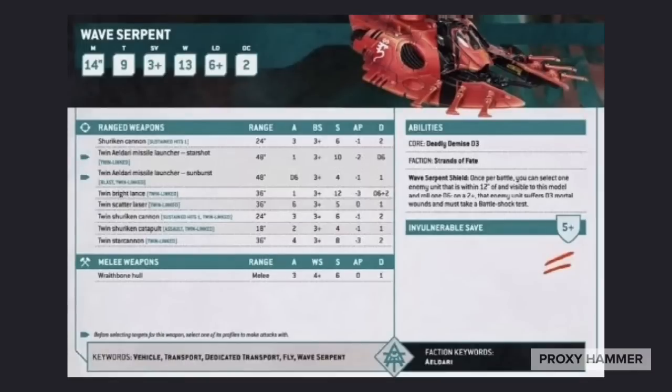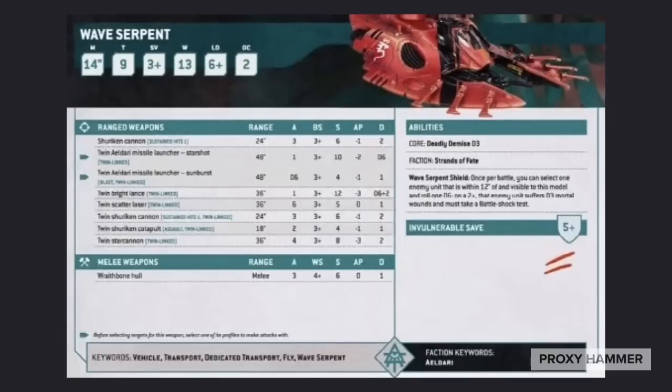So basically, once per battle, you can select an enemy unit within 12 inches. Doesn't matter at the end of the phase or what. Seems like you can use it anytime, any place, just once per battle. Basically, you target a unit within 12. That unit suffers D3 mortal wounds, and takes a battle shock test.